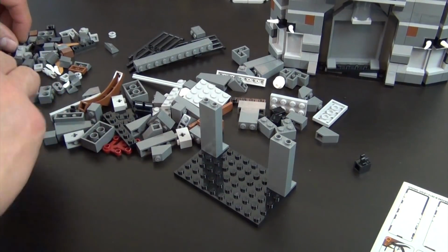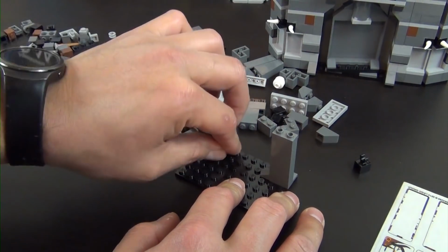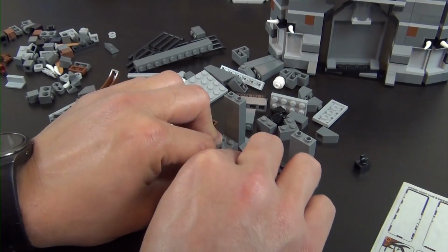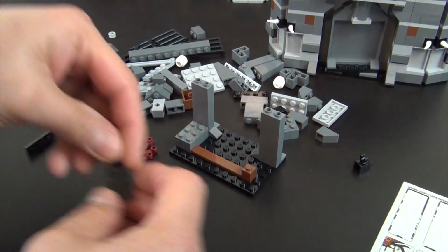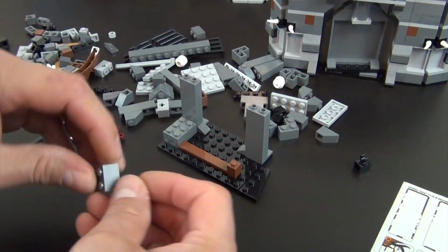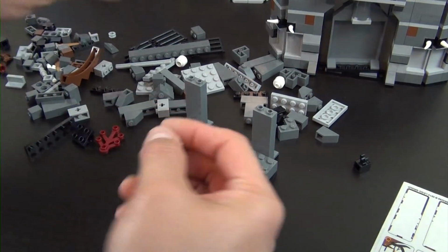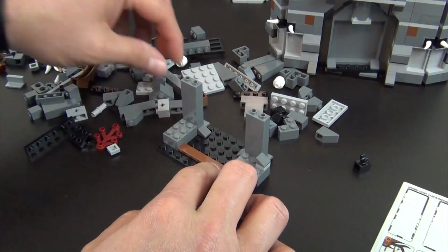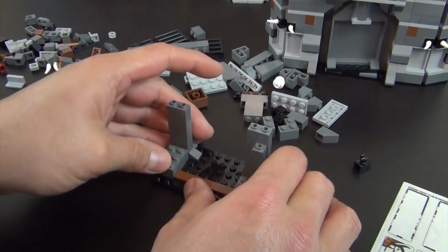Let's see, we'll turn this around. We have a couple of little cheese slopes. Little wedge piece right there. Okay. Plate with a slope on it. So I guess we're going to make that slope a little bit taller. Alright.